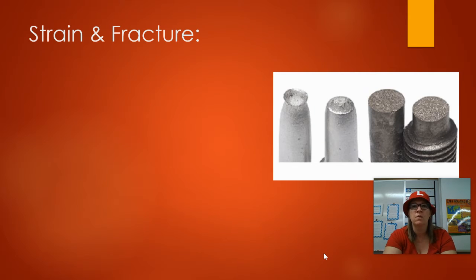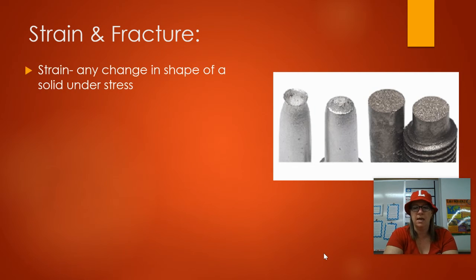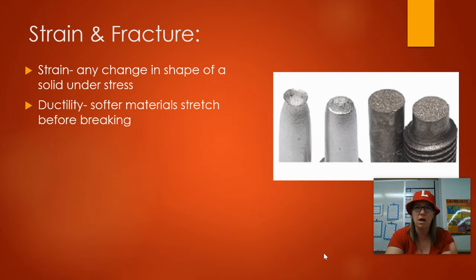Okay. All right. So strain. Strain is any change of shape of a material. Okay. When a car gets hit, there's a dent. That's because of the strain of the metal. So there's a lot of strain in rock during an earthquake and during the movement at these faults.